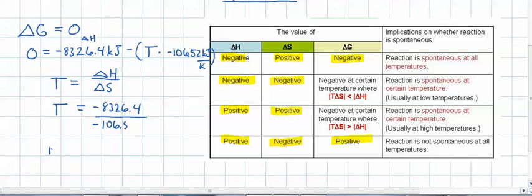106.52. Now if you do this algebraically, you'll see that both negatives either cancel each other out or don't exist. It depends how you go about solving it. These are both kilojoules, and this is kilojoules per K, so that's going to cancel out, and you have the units K, and this ends up being a big number, 77869 K. Now, the meaning of this is the following. At this really high temperature, this reaction stops. It won't go any further. So it becomes non-spontaneous. Those are typical problems. Good luck, and hope that helped.